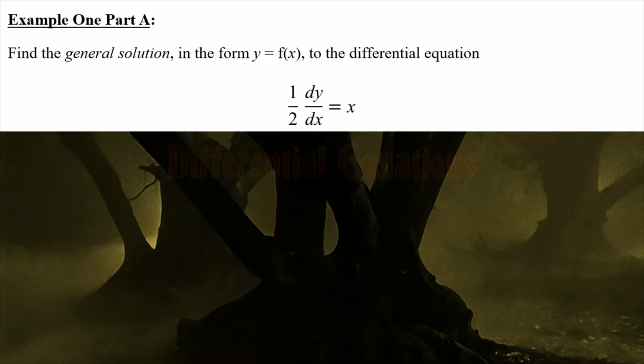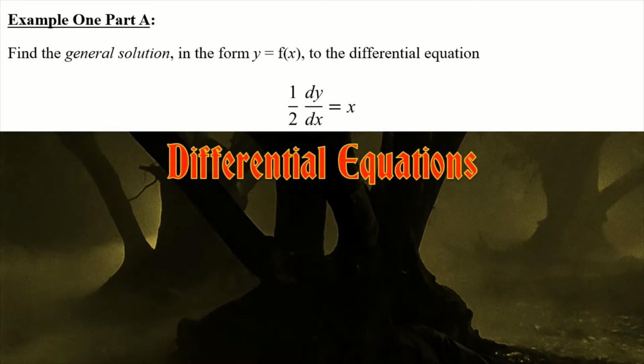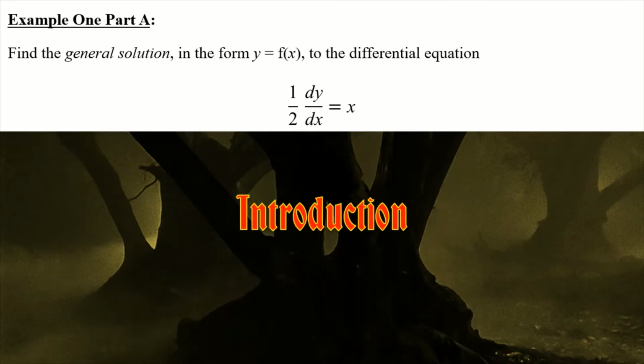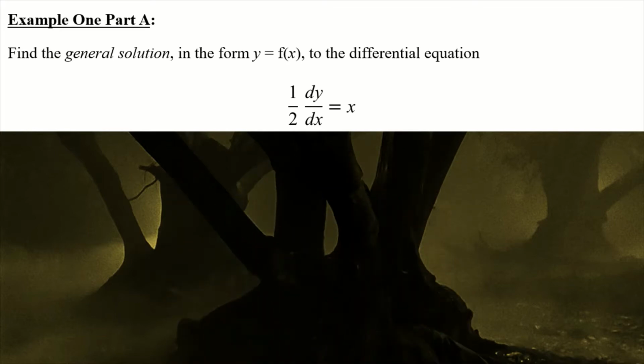As an introduction to this idea, we're going to look at an equation whereby half of the derivative of some function y equals f of x gives us the answer x, and more importantly we're asked to find the general solution. Now we'll explore this a bit more later, but general alludes to the fact that there is variability. There is no fixed particular solution, it's a broad range. And you'll see what this means as we go through the process.